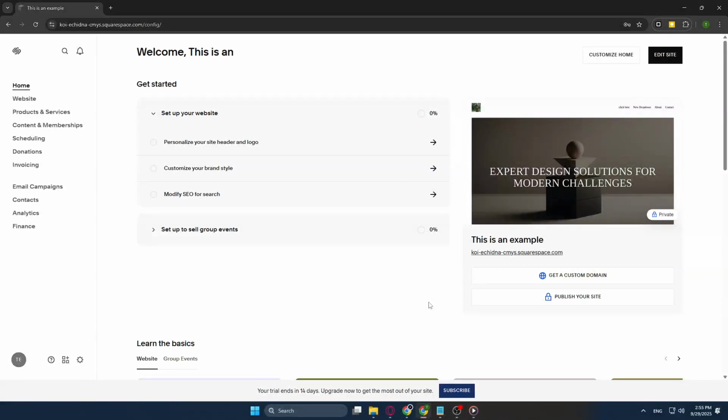In today's video, I'm going to teach you how to effectively integrate an embedded code into your Squarespace website. This is a simple process, but ensuring you do it correctly is essential for your site to function as you expect. Let's take everything step by step, and by the end of this guide, you'll be confidently managing your site's content. First, you'll need to navigate to Squarespace.